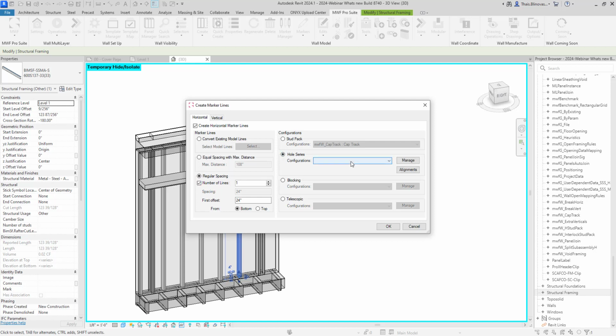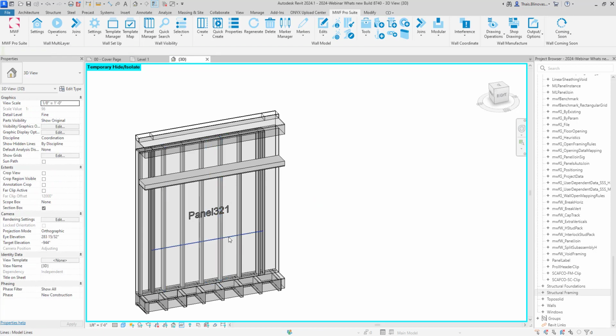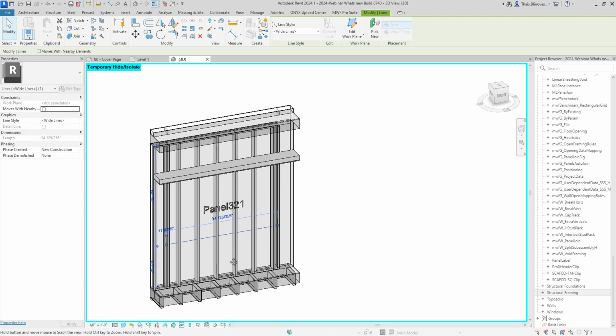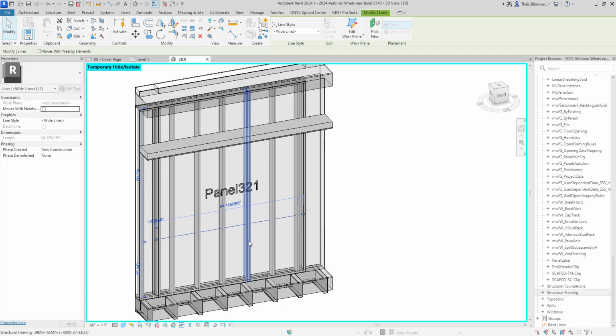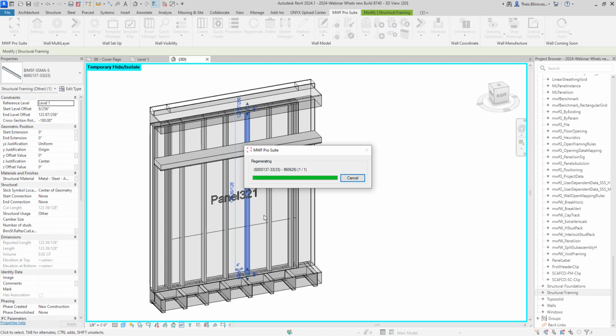And we're going to assign a whole series here for that specific line, and hit OK. Now that we have the marker line, we're going to just regenerate the panel.